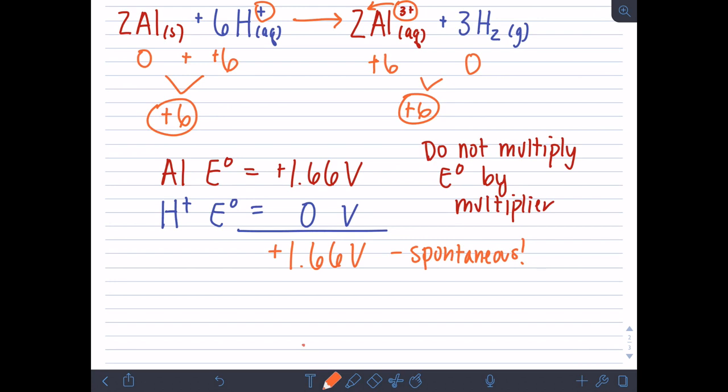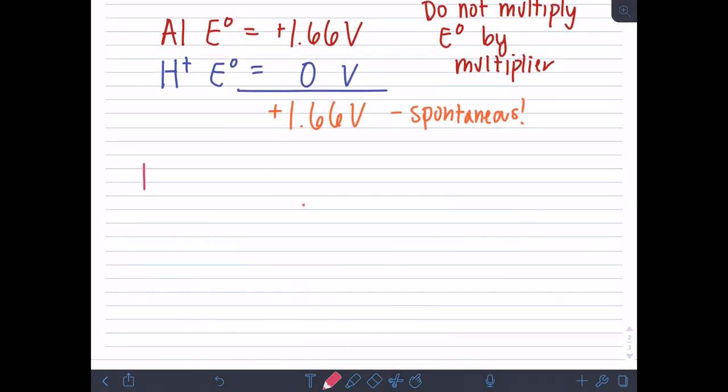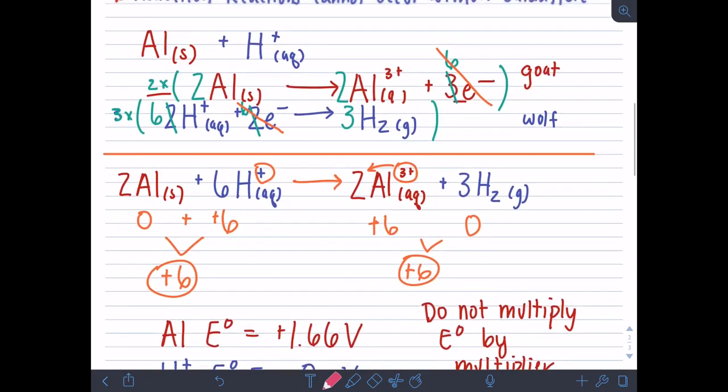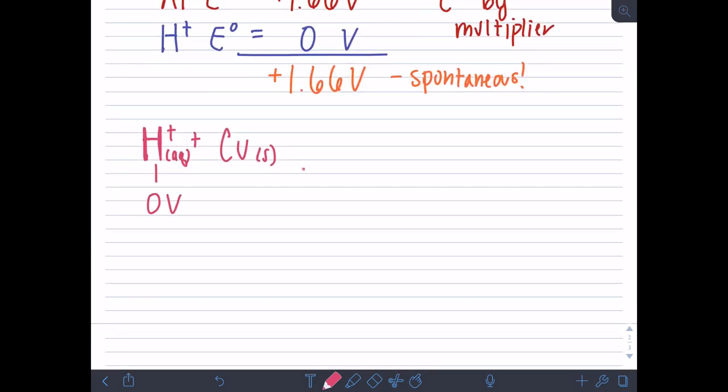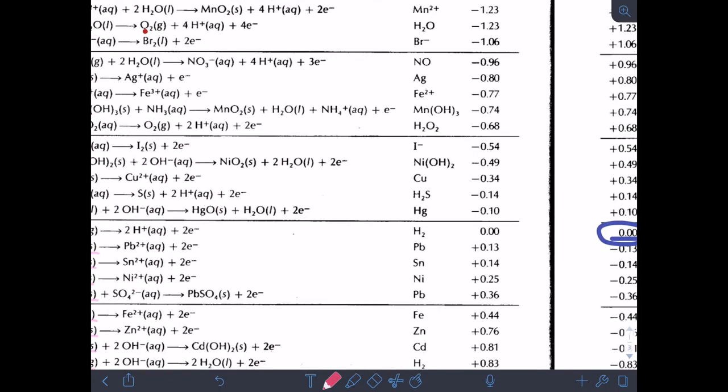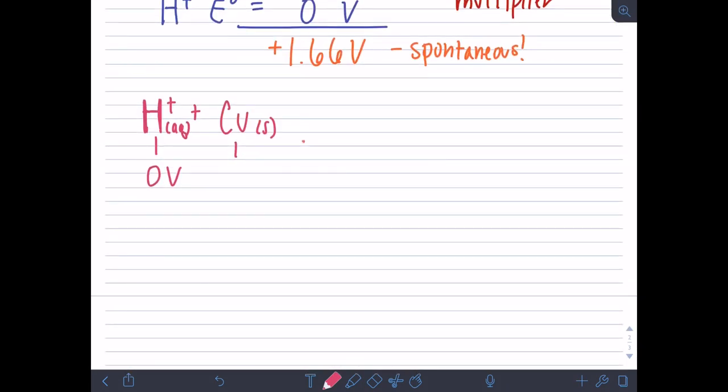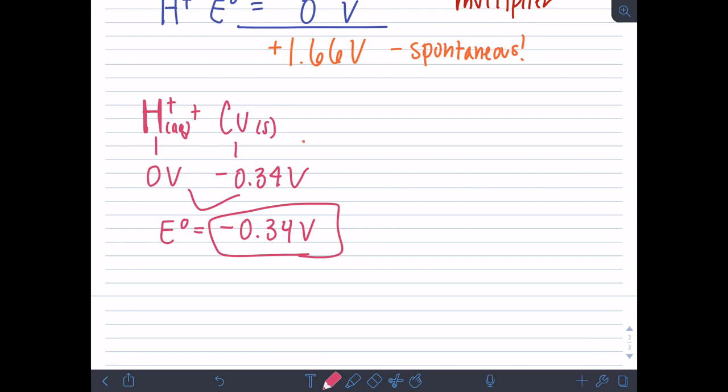You have also tried other reactions with H+. For instance, if we mix together H+ and copper metal. You may be able to tell from the activity series that hydrogen is not strong enough to steal electrons from copper, which is true. So this is a reaction that we do not see proceed. But we can also show with the electrode potentials that this reaction is not spontaneous. The electrode potential for hydrogen, as we know, is 0 volts. And let's look at the electrode potential for copper, negative 0.34. And if we add these two together, we'll get a total electrode potential of negative 0.34. This is negative. That means that this is not spontaneous. This reaction would require the input of energy to make it happen.